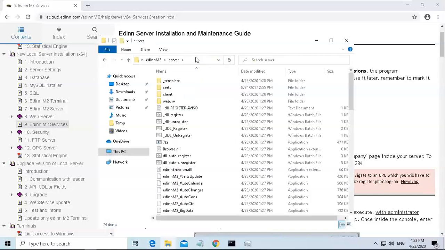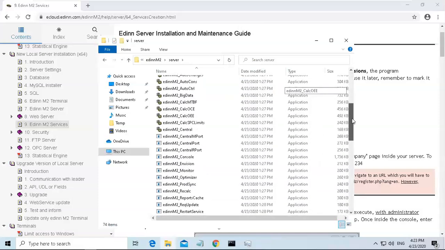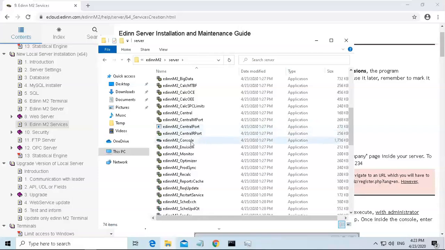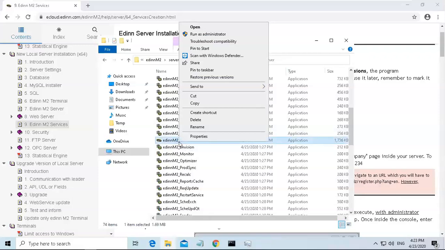Here's the path. Here we are. Here it is, Edinn M2 Console. Right click and then run as administrator.